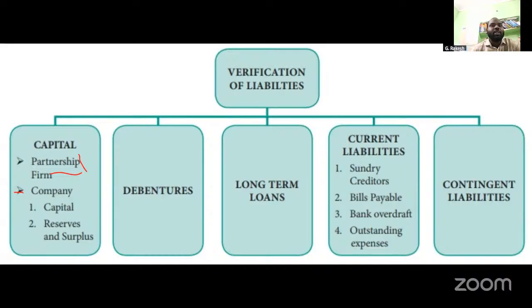In case of a subsequent audit, the auditor should ensure that share capital is the same as at the end of the last year. If he finds that the capital stands altered by a fresh issue of shares, the auditor should ensure that relevant provisions of the Companies Act have been complied with. And on disclosure in the balance sheet, he should ensure that authorized capital and each class of issued and subscribed capital has been shown separately in the balance sheet.